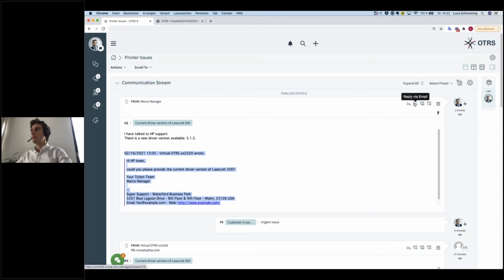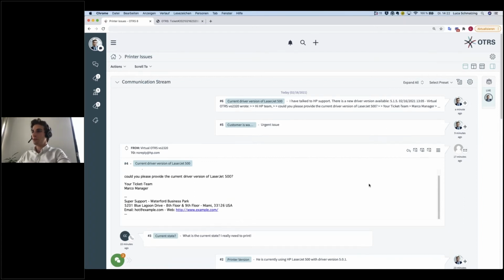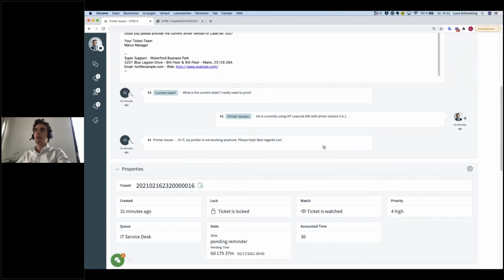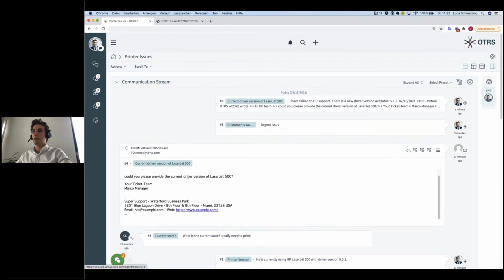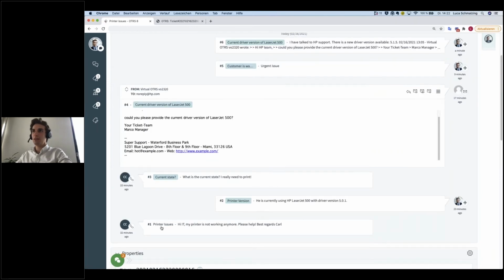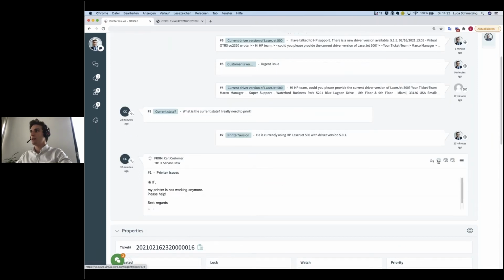Another thing you can use here is the reply via email function. So this function will give you the opportunity to respond to an email, and this is the way to go if you want to communicate with your customer. So as I told you before, please don't do it via the ticket actions and choosing this article. Please do it with this article action over here.